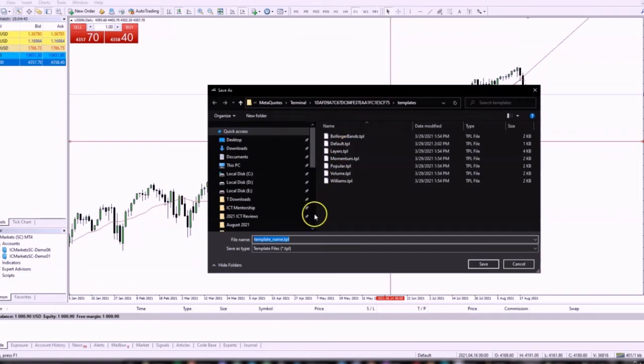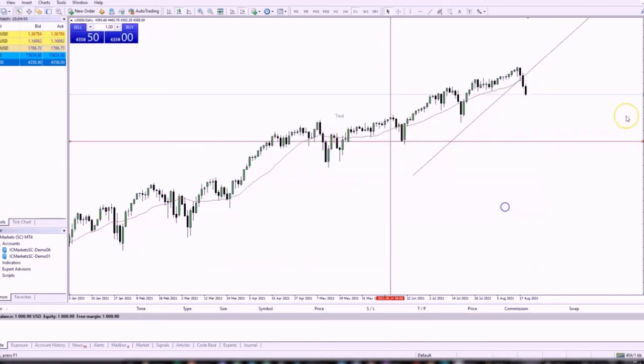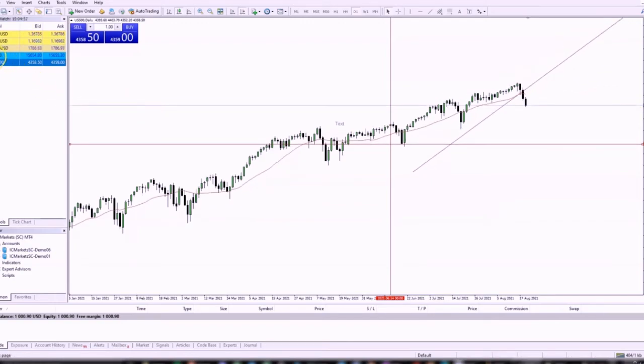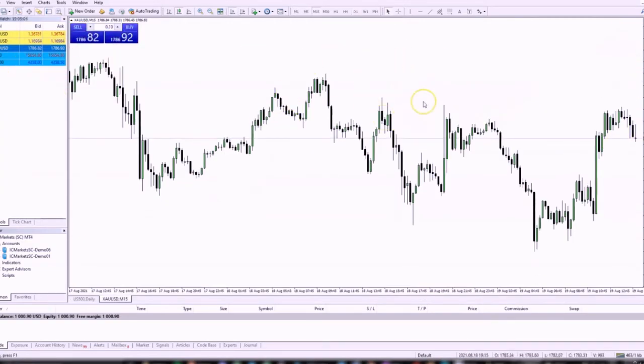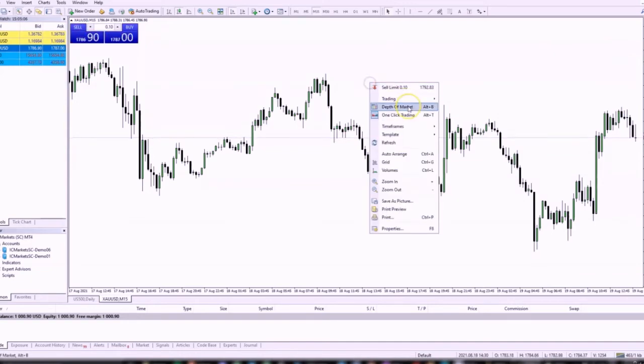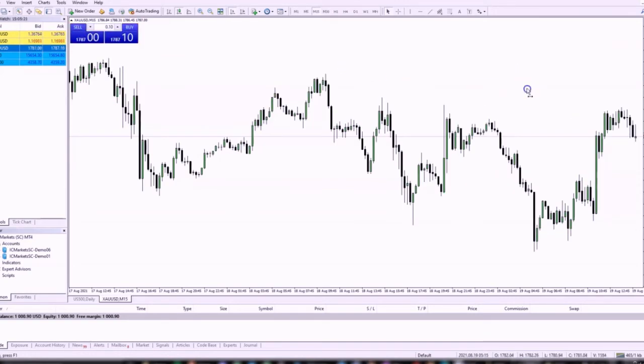And I like to save it over this default template, and I already did that here, so that every time I open an asset from here, I do right click and chart window, it's going to open the default template, so I don't have to go to template and choose my template. It's going to be the default template that I replaced in the folder. So you can do that, that's a good idea to do.